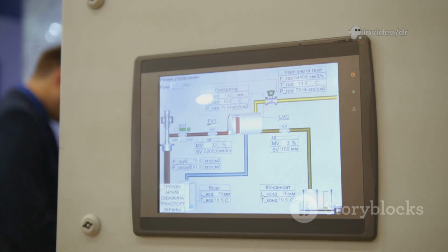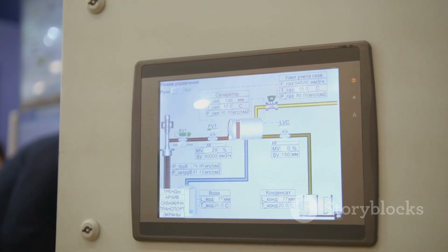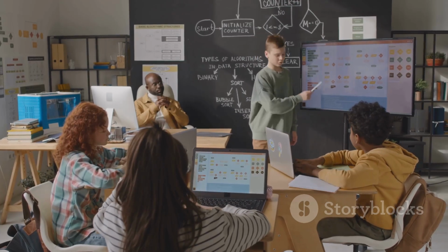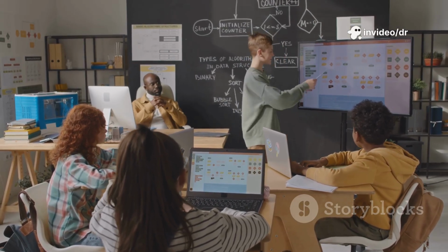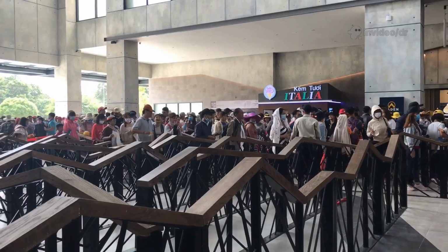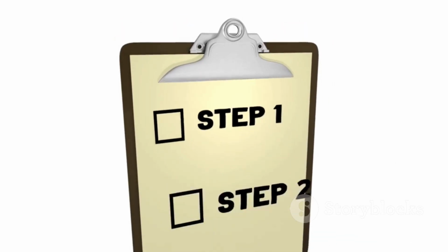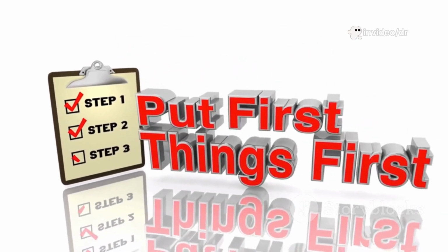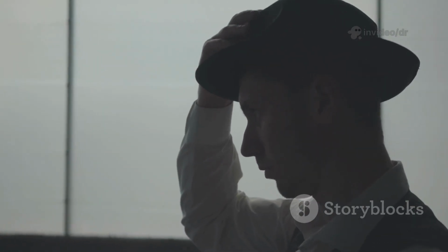In this video, we're going to break down the 5 most essential CPU scheduling algorithms. We'll ditch the super complex jargon and use simple, easy-to-understand examples and analogies for each one. We'll look at how they work, their pros and their cons, from the simple first-come, first-served method to more complex strategies that prioritize certain tasks. By the end, you'll have a crystal-clear understanding of how your computer's brain decides what to do next. So grab your thinking caps and let's get started.